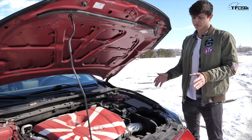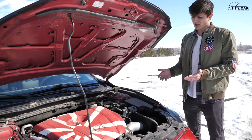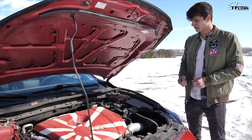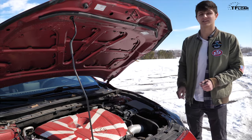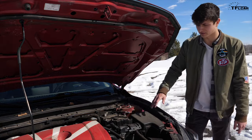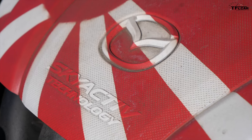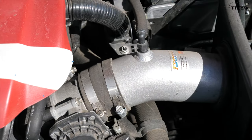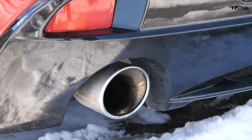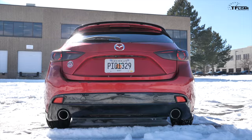I would have picked the manual if I could have, and looking back, I really wish I had it. But at the same time, I still really enjoy driving this car, especially because it handles well. I've done a couple modifications — obviously the first one you see is my plasti dip mural on the engine cover, but more functionally, I put a cold air intake on and also a cat-back exhaust. Kind of the basic mods that anyone's going to do to their everyday driving car.